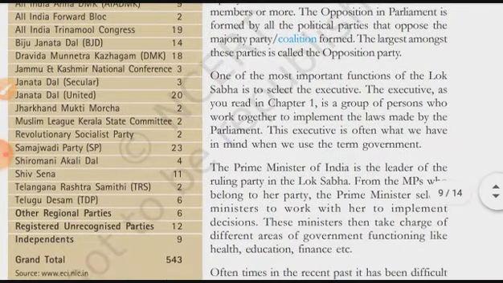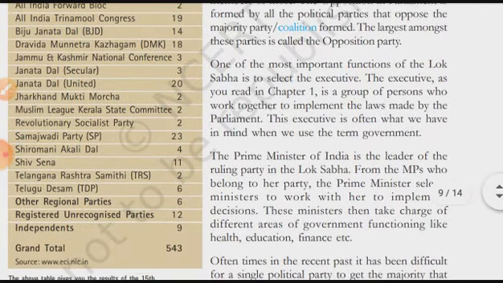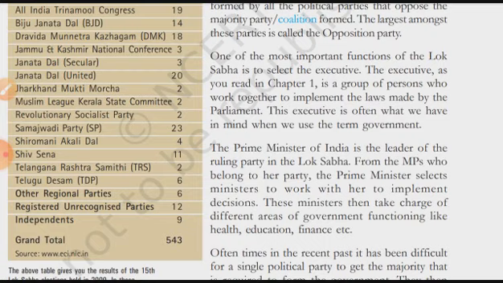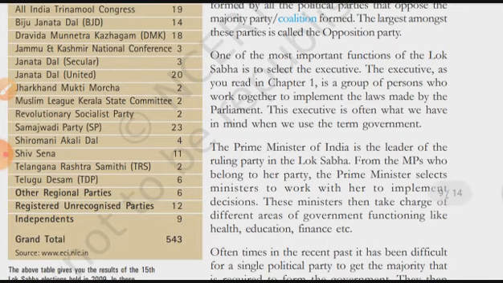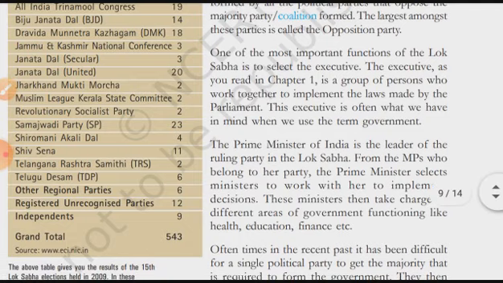One of the most important functions of the Lok Sabha is to select the executive. As we have already discussed, there are 3 organs of the government: legislative, executive and judiciary. So the most important function of the Lok Sabha is to select the executive, the Karyapalika, that is, the Prime Minister and his council of ministers together. It is known as the executive. It just forms the executive.